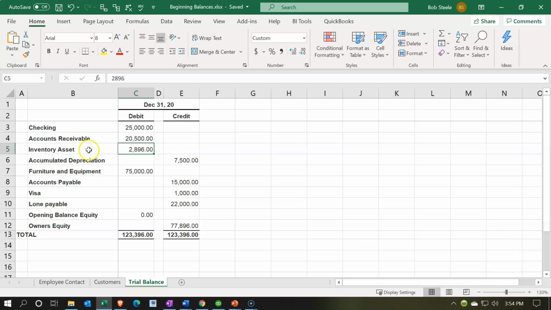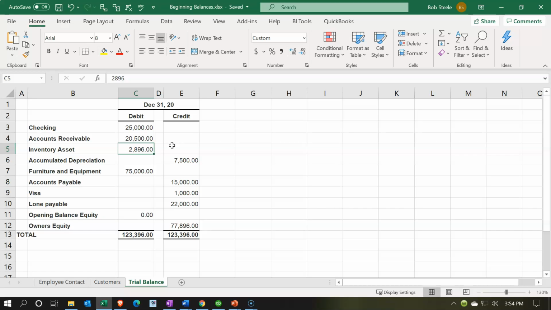So when we import the items, the things that we sell, we're going to have a list of items that we sell that are going to help us to populate the invoice and the sales receipt. But we also need to know what the cost of those items are, so that if we are tracking inventory, as we will in this practice problem, we not only have the items that will be used to populate the invoice, but we're tracking the cost of those items as well.